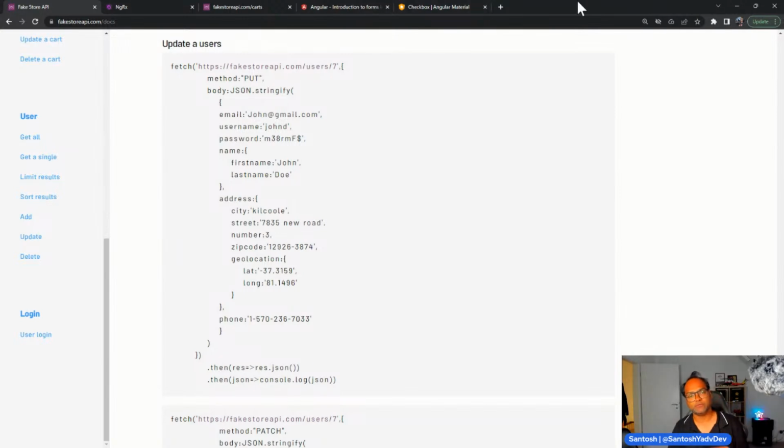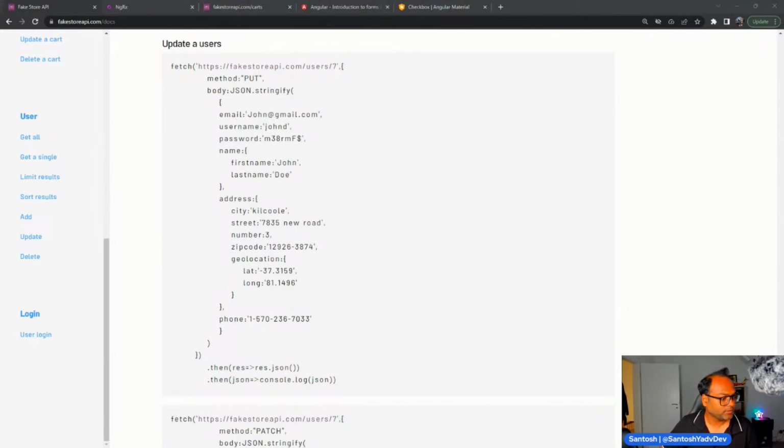In Angular, now we have two types of forms: reactive forms and template driven forms. In my course on freeCodeCamp, I have spoken about both, but here we'll be using reactive forms. Believe me, neither reactive forms nor template driven forms is best. Both are equally good. They use similar APIs under the hood. Some people prefer reactive forms, some people prefer template driven forms, and my personal choice is template driven forms.